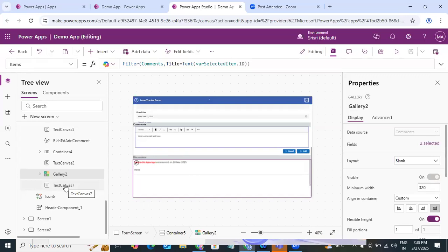But I'll try to simplify whatever we have done, but not by going through all the content and everything again. I'll explain it. If you get any doubts, you can ask me. Okay.